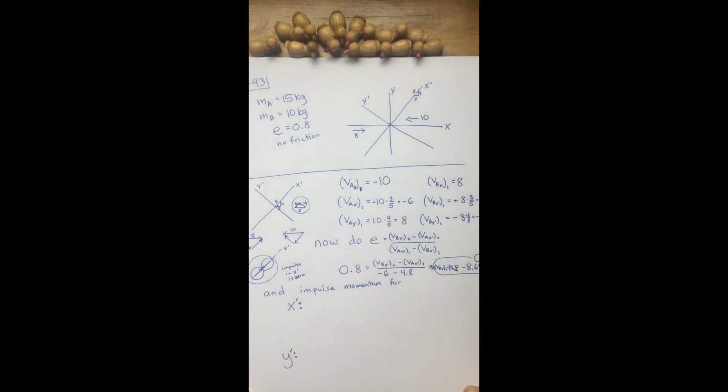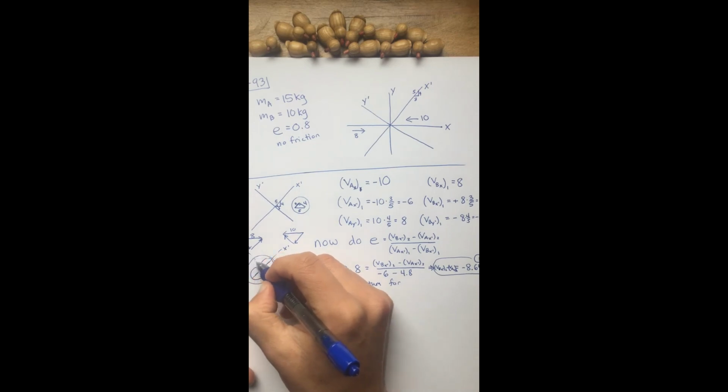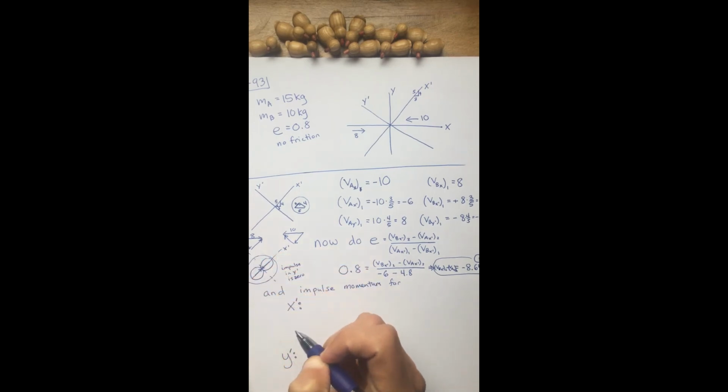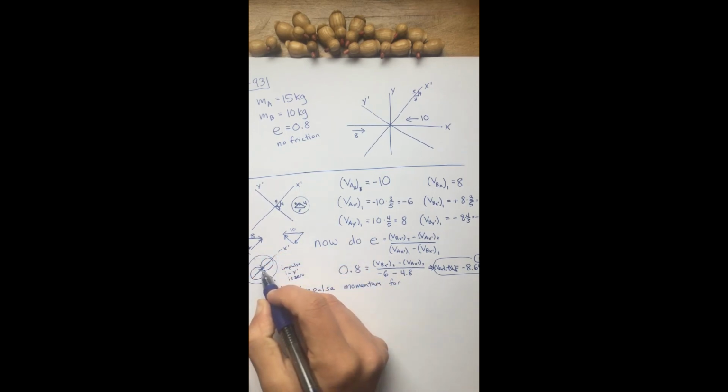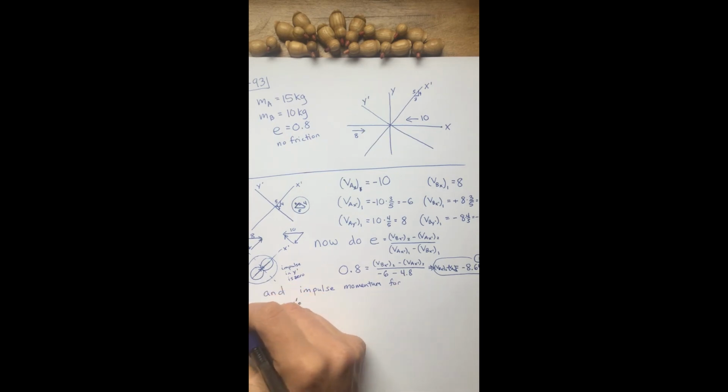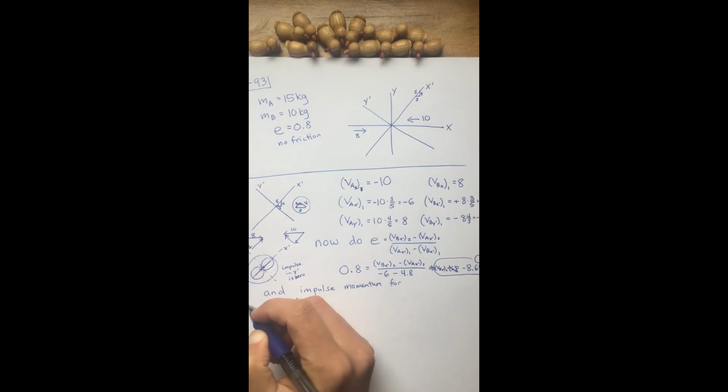So remember, the impulse momentum relationship is a vector equation. And so the momentum that I have in the y prime direction before is the momentum that I have in the y prime direction afterward. And in the y prime direction also, you can look at the two objects separately. So if I do the system for, I don't know whether this is A or B, but I guess it would be B.